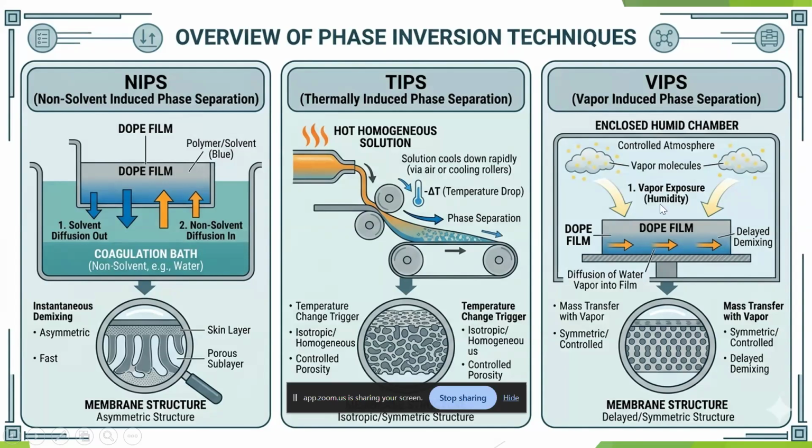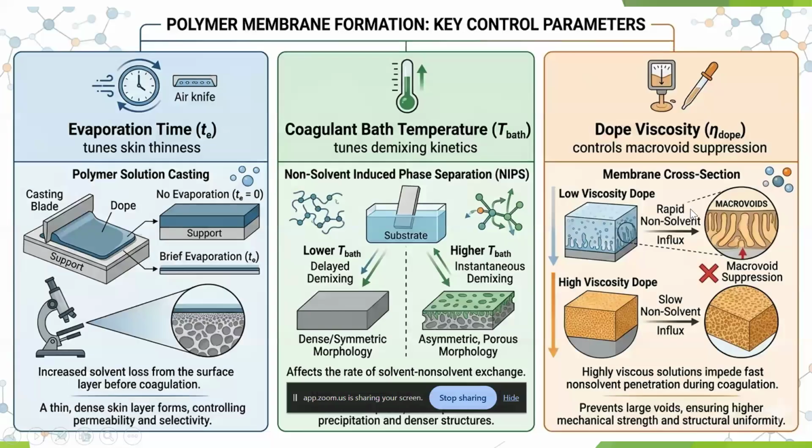This is nothing but casting a polymer dope solution onto a surface and keeping it in an area where a vapor is present, for example IPA or ethanol kept open, and those vapors will slowly interfere into the dope and make different kinds of structures. So these are the three routes which affect the membrane formation.